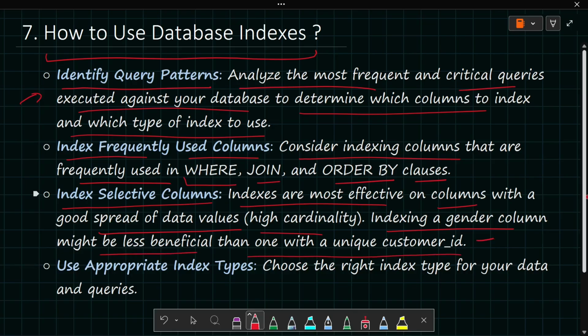With a unique customer ID, like a primary key, we can go to a particular record directly, while with gender there can be multiple male and multiple female records, so it is not that efficient. We also choose the right index type for our data and queries.